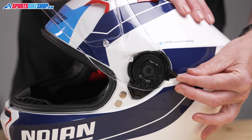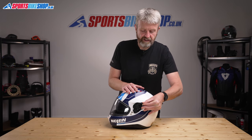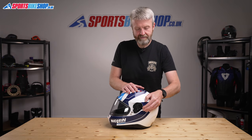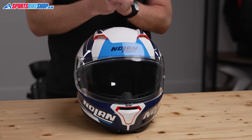It's also fitted with a Pinlock Max Vision insert. It's actually on the visor when you buy the lid, so there's no need to faff about. You can just get on and ride. The sun visor as well is a cut above the norm. It has stages on opening and closing, so you can leave it partially down, and there are steps on that lever, so you know that it's going in graduated amounts rather than just up or down. It's also anti-mist, and that puts a lot of much more expensive helmets to shame.